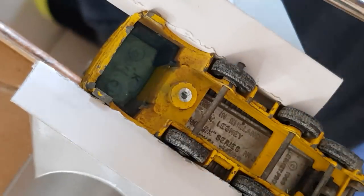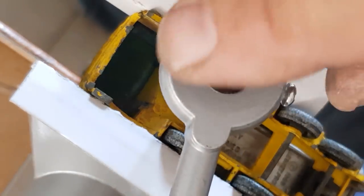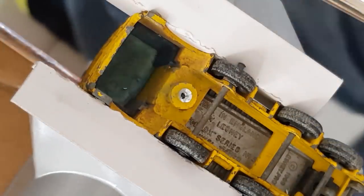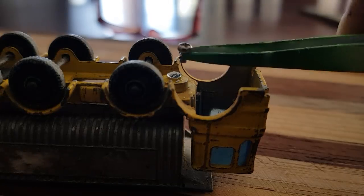So I just get the male tap and put it in the hole and just work it in slowly, always remembering to go backwards as well as forwards to clear the flutes. And once you've done it, you should have a nice screw thread there to accept the screw. This is where it's going to go, and this is the type of screw I'm going to be using.